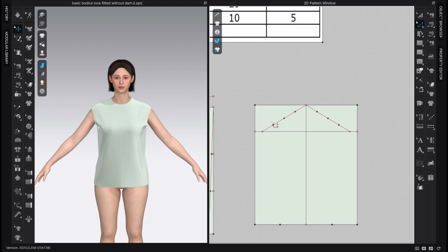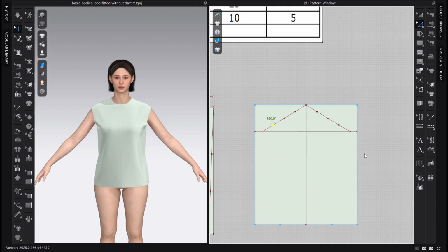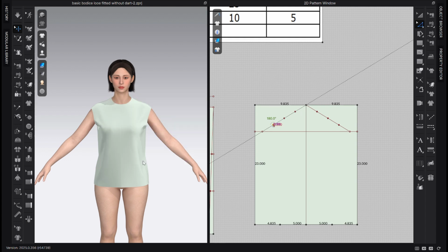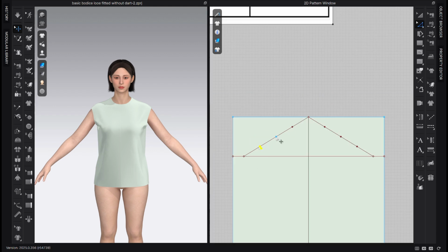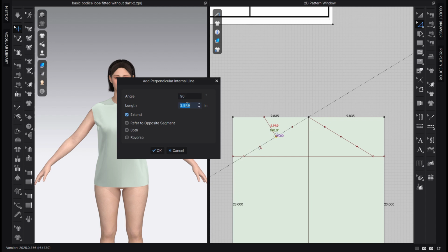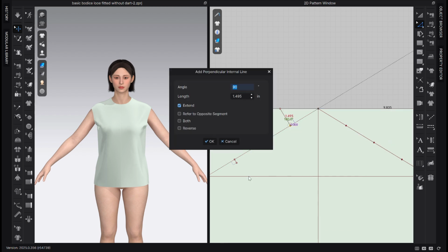And now I need to draw some guidelines on this point to help me draw my curve. For this, I can use the edit pattern tool and click on each point and use the add perpendicular internal line, local, and I give the following measurement. For this point, I choose point 3, and on the reverse direction, because I want it on this side. On this point, I'll have 0.2, and that's the right direction. And for this point, I'll have 0.59.